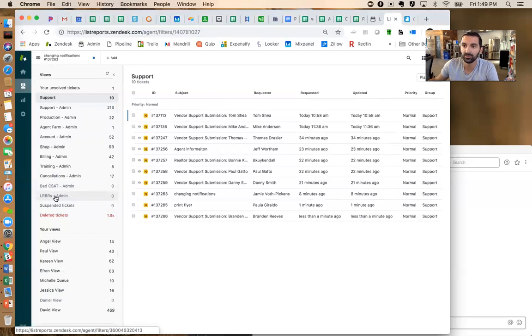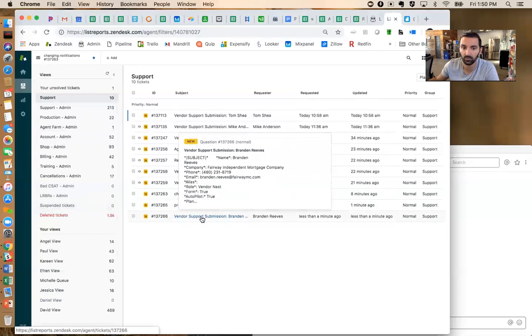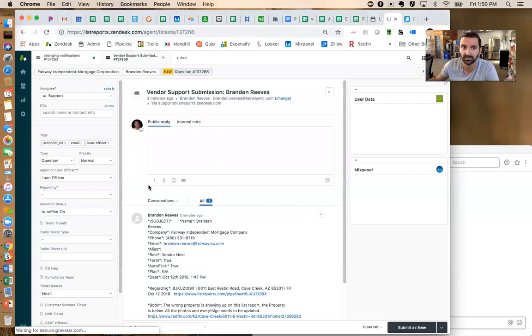And this Lorber one is kind of a new one. So there's going to be some things that are funneling into referrals that get sent over to sales, and they'll be over here for us to respond to in a separate manner. Suspended tickets and deleted tickets, you won't really be dealing with all that much. But these are the queues, and you can send them over here in a couple different ways by updating who that assignee is when you're inside of a ticket.